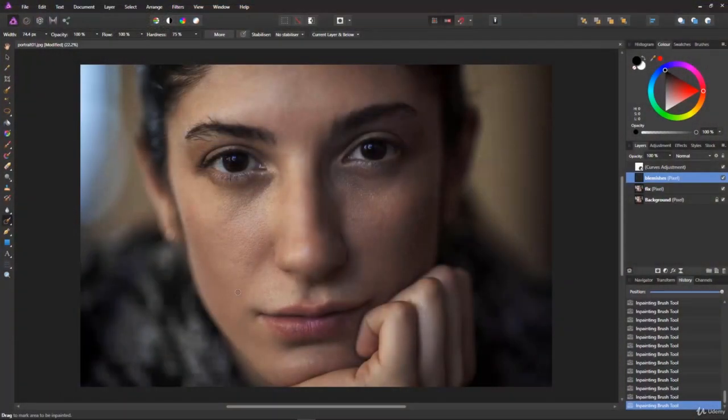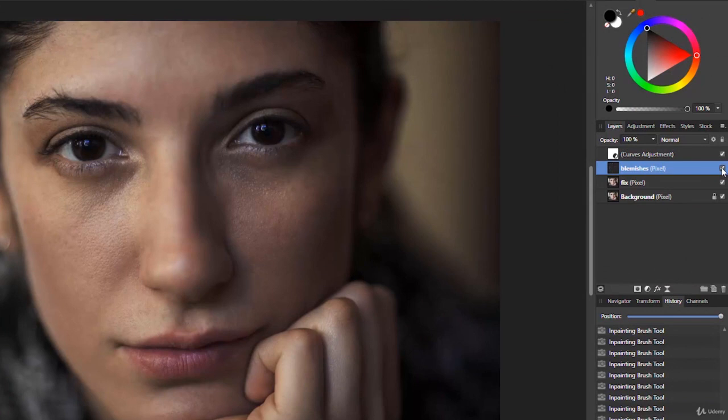Now I'm just scanning around in general to see if there's anything which leaps out at me. And I keep on discovering just slight marks on the face. And this could take quite a bit of time, but I do want to move on. Let's just take a look at what we've done. Okay, so our blemishes layer, that's with it invisible, and that's with the blemishes layer reapplied.